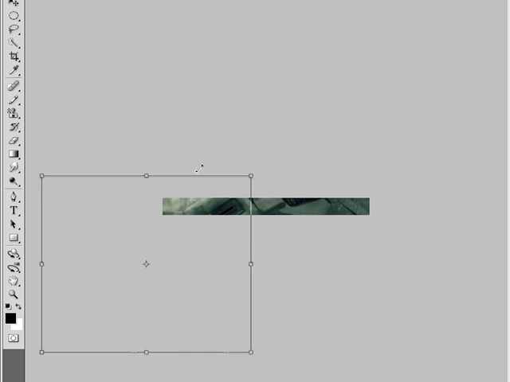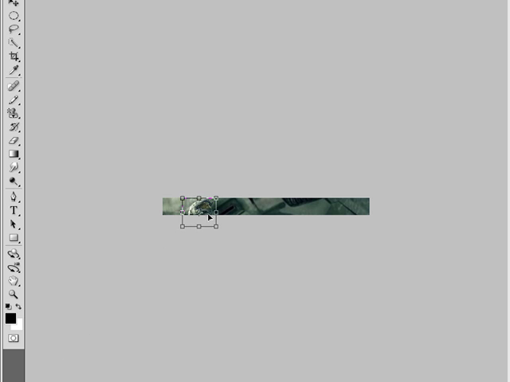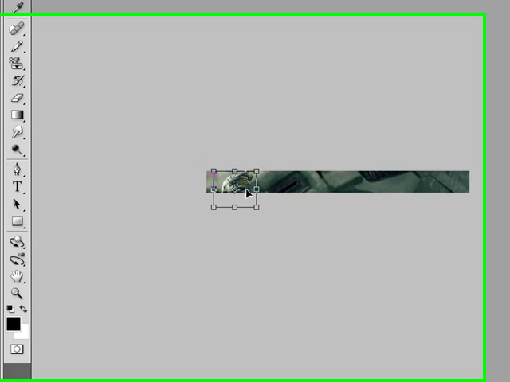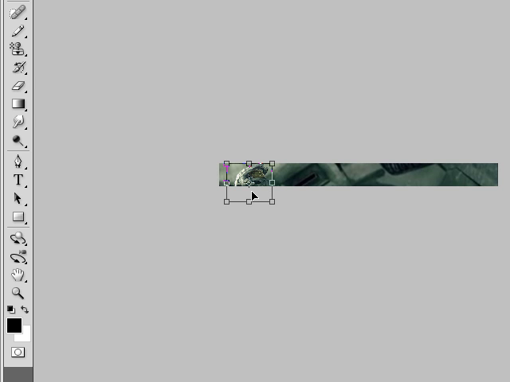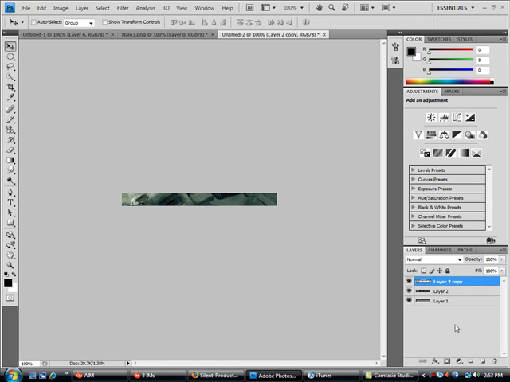We're gonna make him really small so we can actually see his face. And then put him in here somewhere, maybe right there. Rough him in. And as you can see, it looks really terrible in quality right there. Just hit enter, and it'll clean it up a bit, so it looks pretty good now.